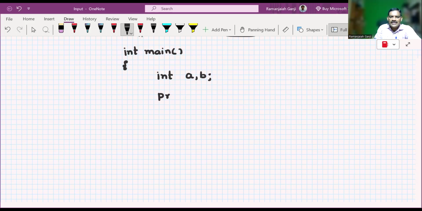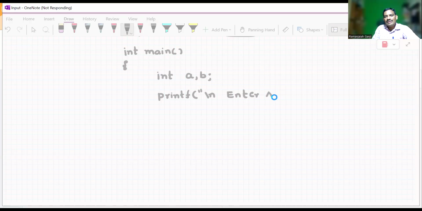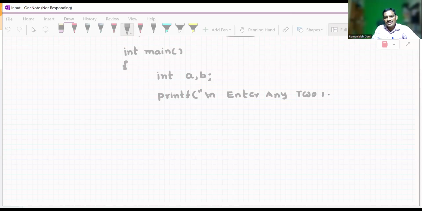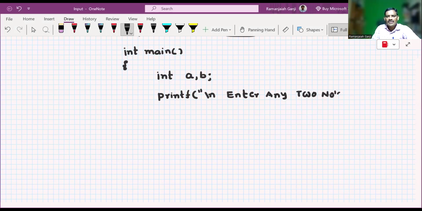So the first statement is a printf statement, printf \n, enter any two numbers. Or you may write enter A and B values. That is totally your wish.